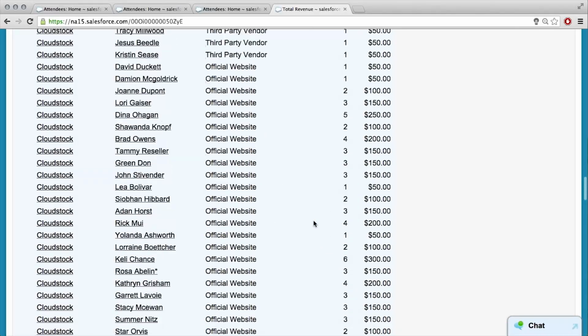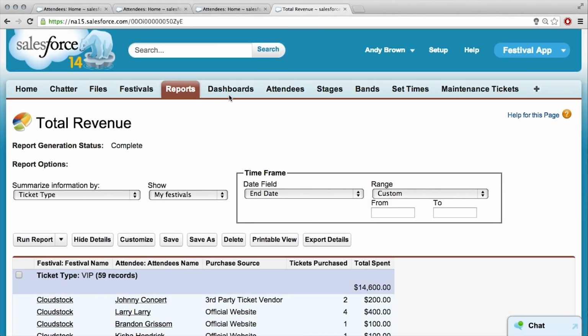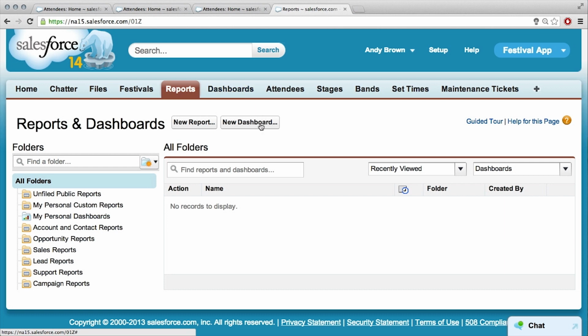So now that we have our report done with, we can go to create a dashboard off of it. Okay, how do I do that? So if you go back to the top, one of the tabs is dashboards. So we're going to want to create a new dashboard. And a dashboard itself is a layout for a bunch of different dashboard components. And so the report that we just made is going to create one dashboard component, which is one gauge chart.